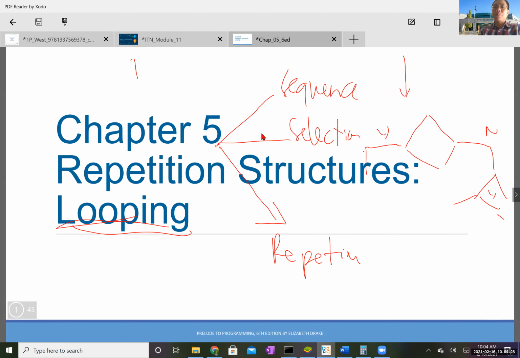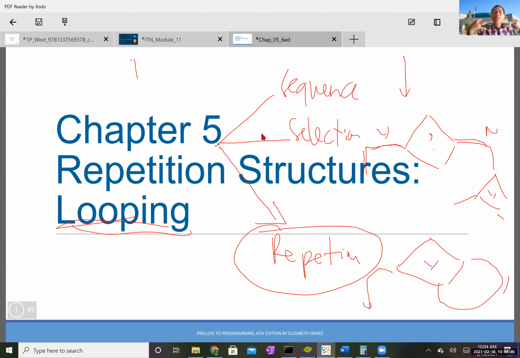For the selection, you break it down into branches, and you have the condition. The third one is the loop, which is the repetition or the looping. So you also have a condition to check. If yes, keep doing it, keep doing it. If no, you exit.